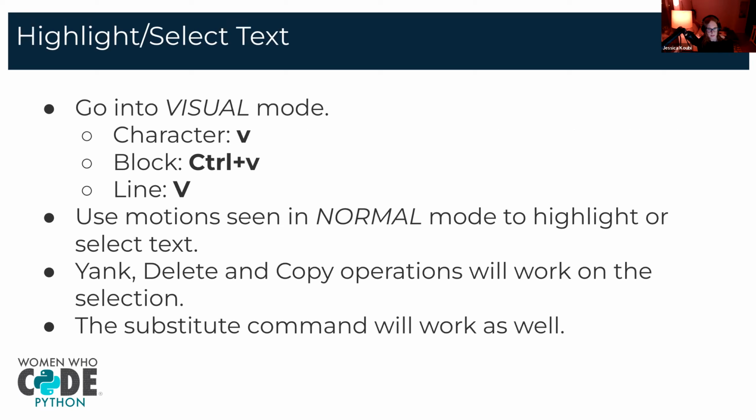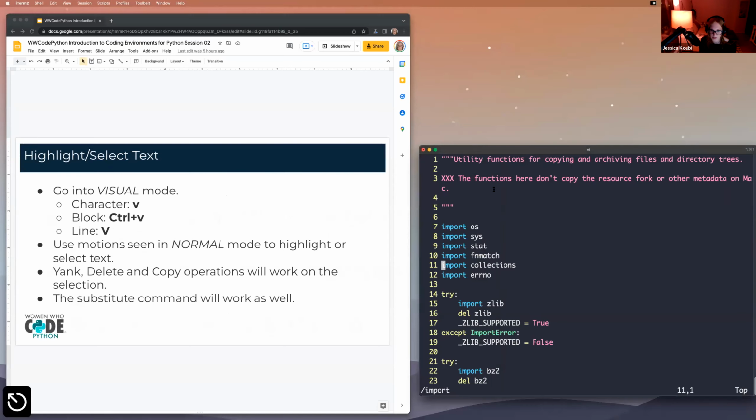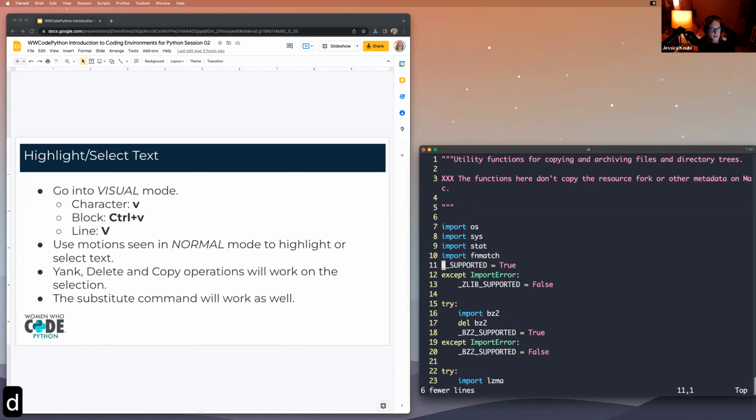Now the last mode I want to talk about is again the visual mode. To go into visual mode, you can just press v. So you can see we enter visual mode, and then you can use any motion that you want. You can use 3w, for example, to select the next 3 words. You can do 5j, and you can see it highlights things. Then you can just remove, for example.